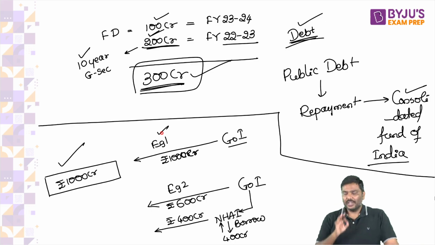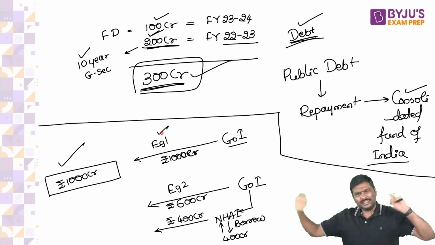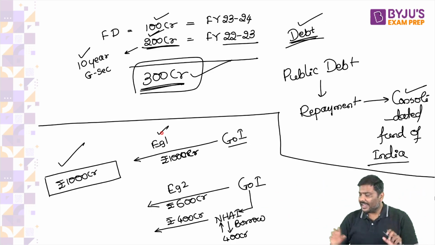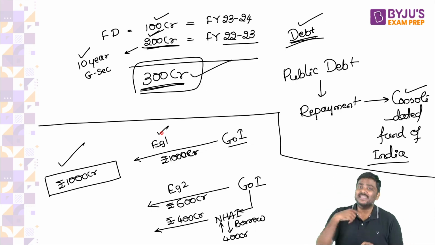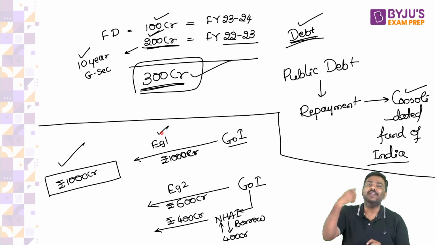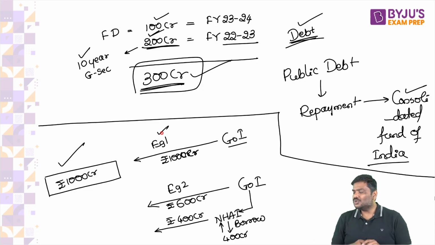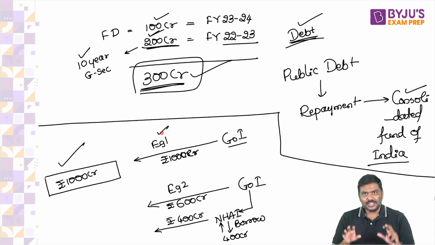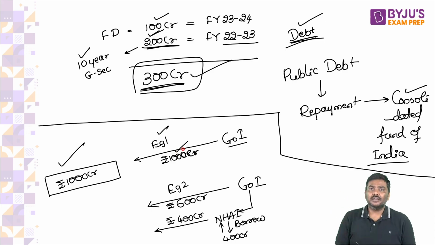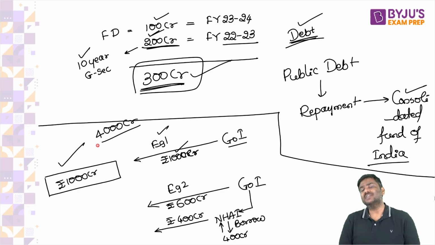Does it make sense to you? Is it making any logical sense or not? Please do let me know. If nothing else changes, can I say the borrowings of Government of India under example 2 will be lesser than in example 1? Those who are saying no, tell me why. Imagine the government, because of this 1000 crore rupees, apart from this requirement, will borrow, let's say, 4000 crore rupees.